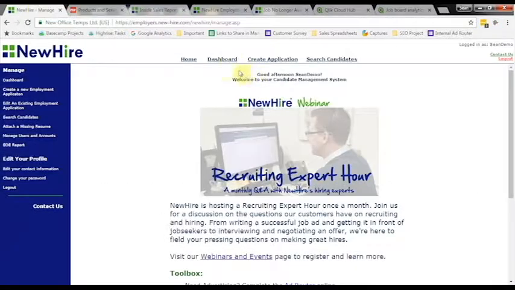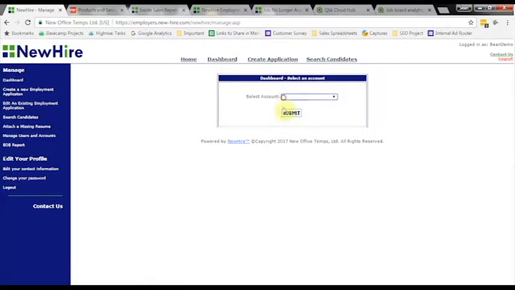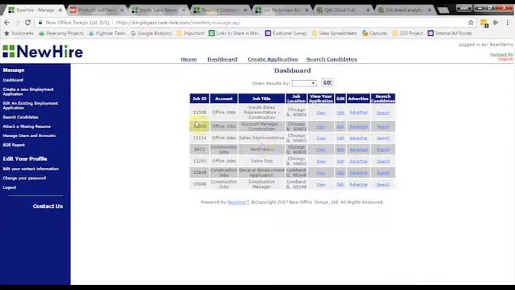The couple things that you're going to need before you get this job advertised are found in the dashboard menu here. So I'm just going to hit dashboard, hit view all jobs, and then hit submit. So you're going to need a few things for us just so we know what job you want advertised, where you want it advertised, that kind of thing. We need the job ID. That's a great way to communicate which job you're talking about with the NewHire team. So the job ID is really essential.